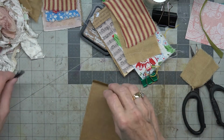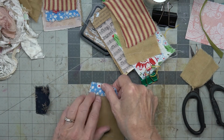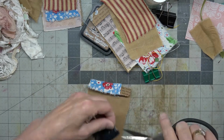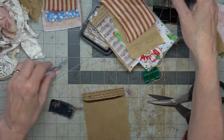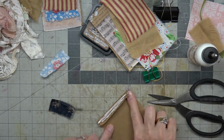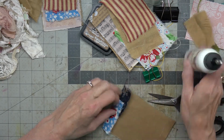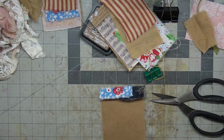Okay, now on this one, what are we going to do? Well, we're going to put this up here and give it a little bit of this blue. So we're going to put a little bit of glue down there, a little bit, and whop it on there like there's no tomorrow. And we'll put that one on there. There we go.